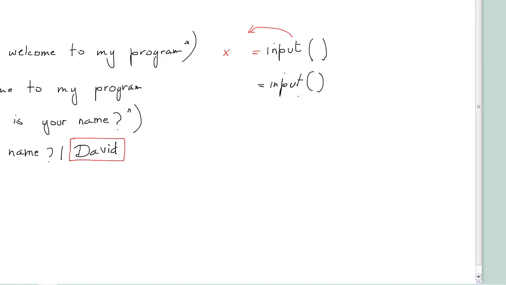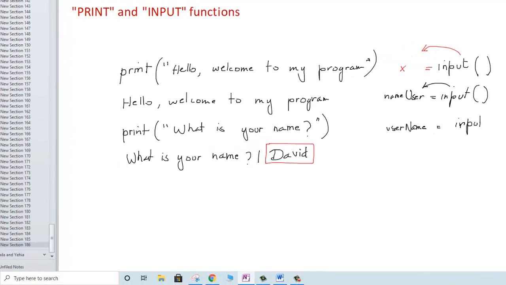I can name whatever the user answered to something called name user or user name. Any name I'm gonna create, any variable, I can save the input of the user in it. So let's try this and see the result when I'm doing that.